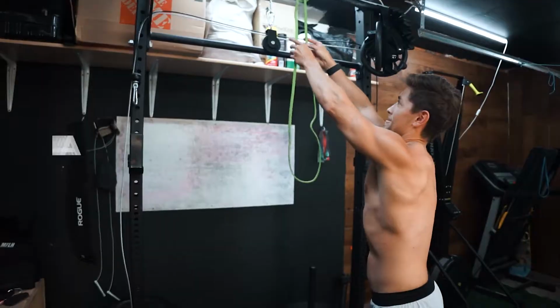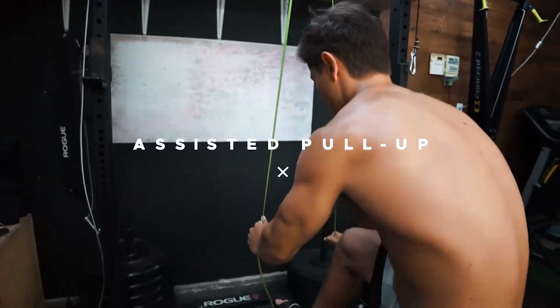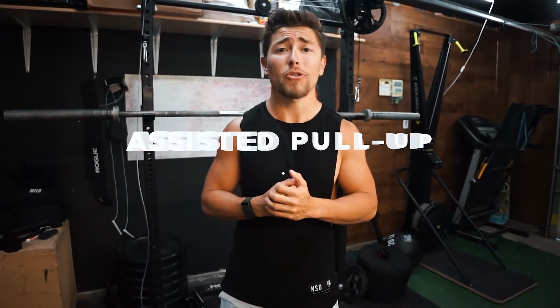All right guys, the last and final movement is going to be a banded pull-up or an assisted pull-up. Now, if you go to a regular globo gym, you're going to have those assisted pull-up machines where you put your knees on the little pad, you add the weight, and depending on how heavy the weight is, it's going to push you up more or less, essentially making the pull-up a lot easier or a lot harder, using more force or less force to help you get the pull-up.